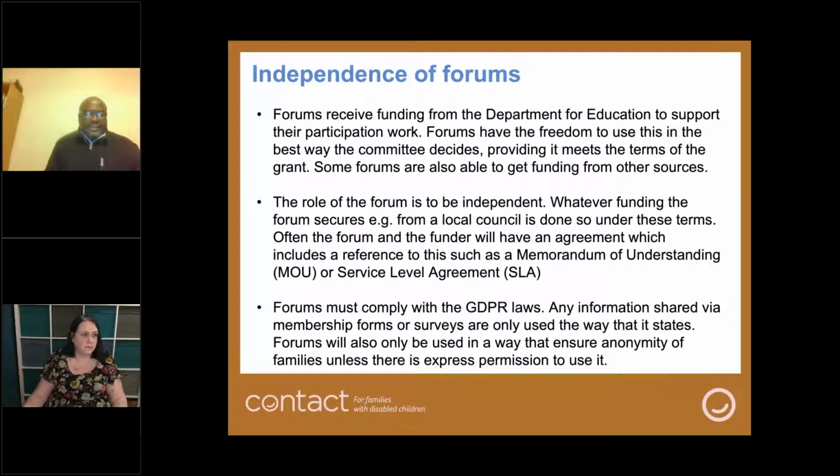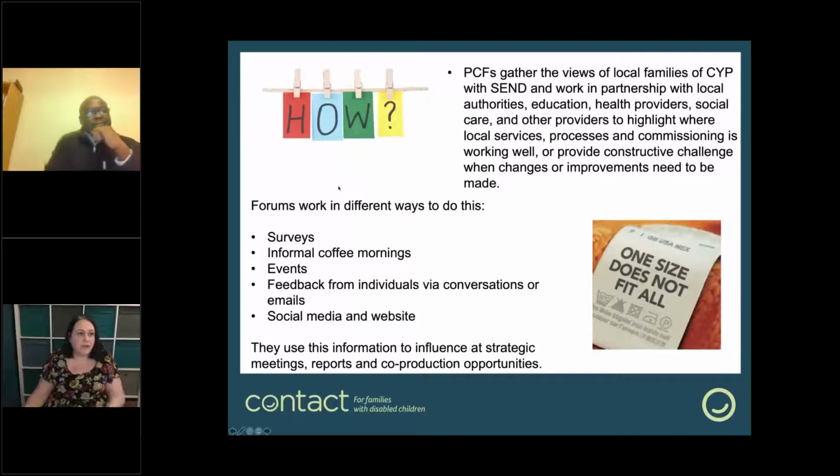And one thing that is essential is GDPR. We collect people's information, so what we collect has got to be in line with the law. And when we get new membership, because you need a database for all the people that are within the forum, you need to find a way that works and also complies with the law. Yeah, absolutely.